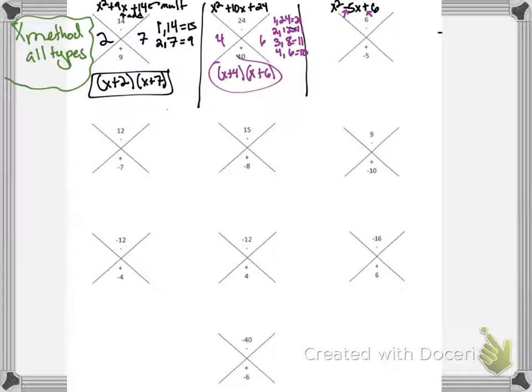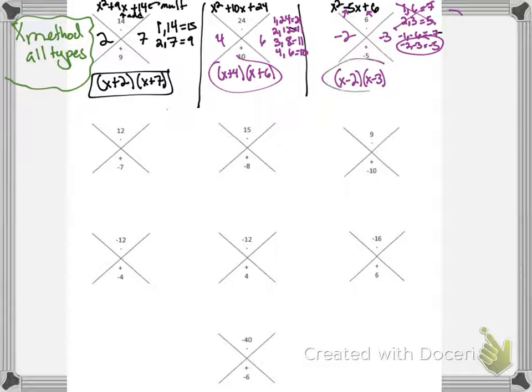So what multiplies to give us 6? So 1 and 6, 2 and 3, and then 3 and 2, and 6 and 1. Or negative 1, negative 6, negative 2, negative 3. So if we add these together, we're looking for what gives us negative 5. Well, this would give me a 7. This gives me a positive 5. See, neither of those gave me a negative number, so we knew we really didn't have to do those. And then down here we have negative 7, negative 5. So our winner is right here, negative 2, negative 3. So we end up with x minus 2, x minus 3.